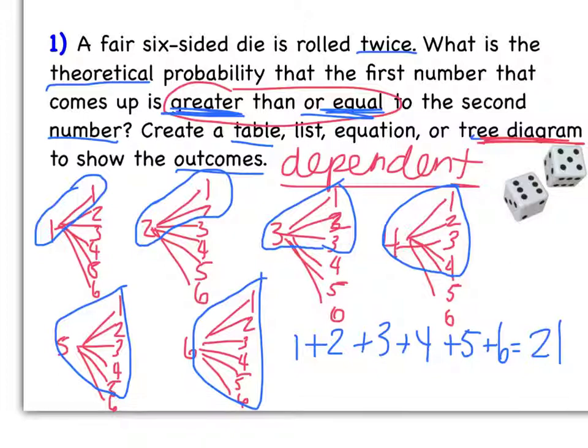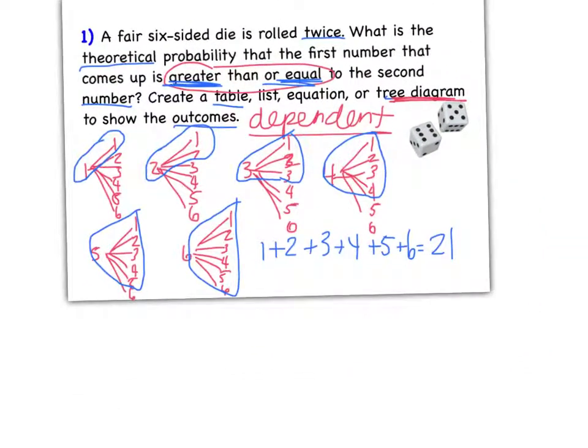So let's see what we get. So I'm going to write 21 as my numerator. Hands up in the air. What's our denominator? How many total possible outcomes were there? Awesome. I see about 5 hands. Come on, guys. You've got it. Keep them going. How many altogether options did we have? The answer is 36. Nice job.